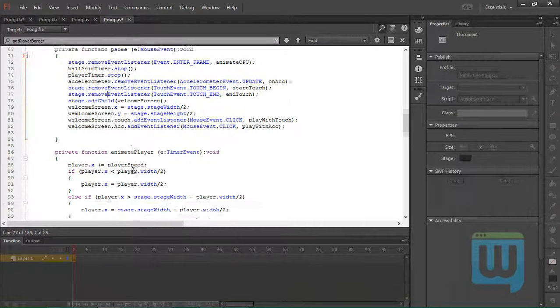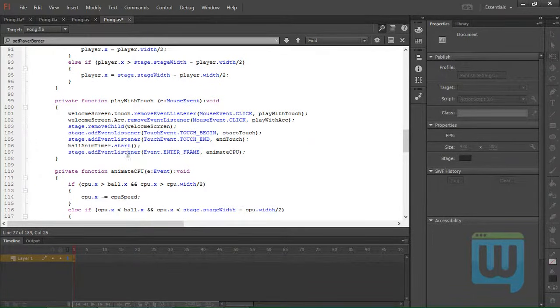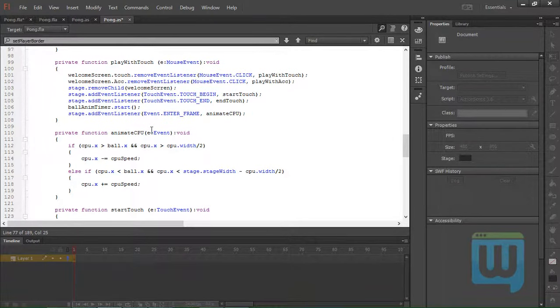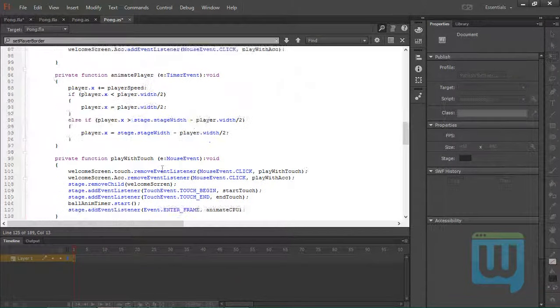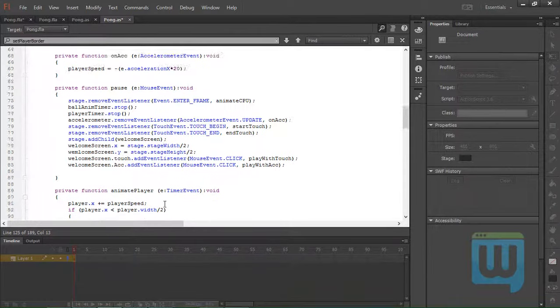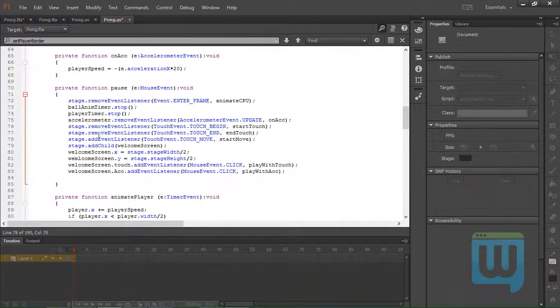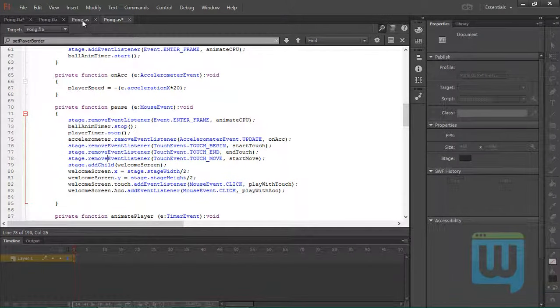And there's also, of course, the TOUCH_MOVE event. There it is. Just in case this one was running as well, we need to stop it or remove it. Change this to remove. Okay. Seems like we're all set now.